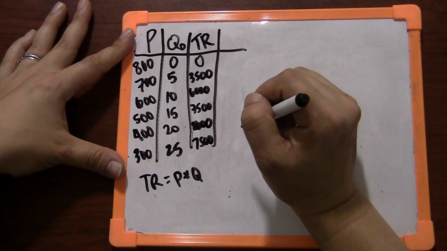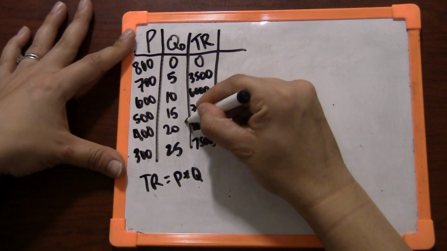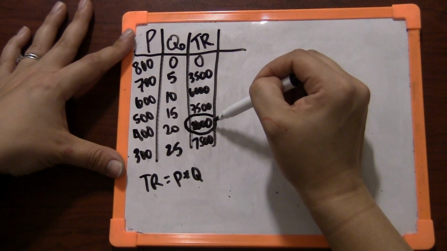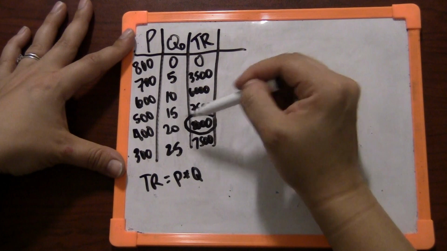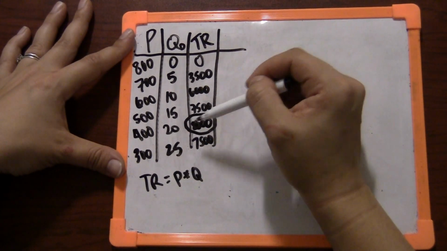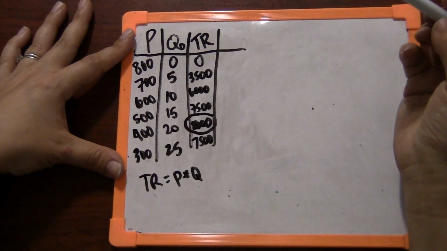So if all Apple is thinking about is how to make the most amount of money, maximize their total revenue, they should obviously charge $400. That's where their total revenue is highest, right? At any price higher than that, the customers they gain are not enough to make up for the dip in price.